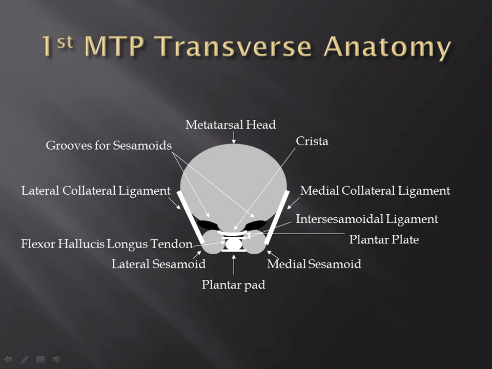So it's semi-complex anatomy, but it's actually very interesting. You've got the two paired sesamoids. You've got the plantar pad, some fibrous connective tissue on the superficial aspect. Just deep to that, the FHL. Deep to that, the intersesamoid ligament, and then the plantar plate. You've got the rest of the capsule connecting to the collateral ligaments. And anything that's injured in this region falls under that turf toe clinical scenario. So whether it's an injury to this intersesamoid ligament or the plantar plate, or perhaps one of the collateral ligaments in association with any of those.